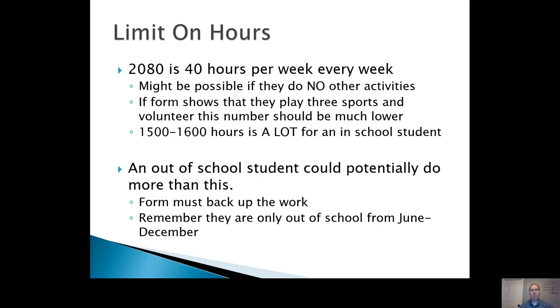Generally speaking, for an in-school student, 1,500 to 1,600 hours is going to be a lot. Now, occasionally we have a student who graduated, and so they've been working from June through December, and maybe they were on a farm, maybe during harvest, they were legitimately working 80 hours a week. If the form explains that, the form makes clear why that happens, that's okay. We're not mad at the student for that, but the form should definitely explain that and help us nail that down if indeed that's going to be on there.